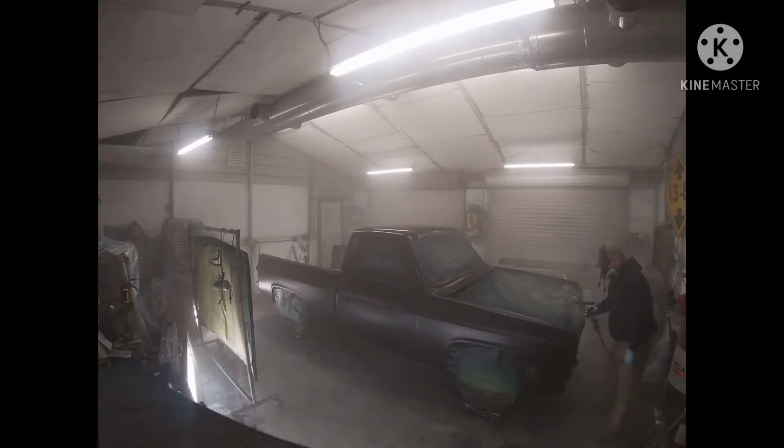So check it out. As we get spraying here, you'll see the cloud appear, and you'll start to see the shine come on the truck.